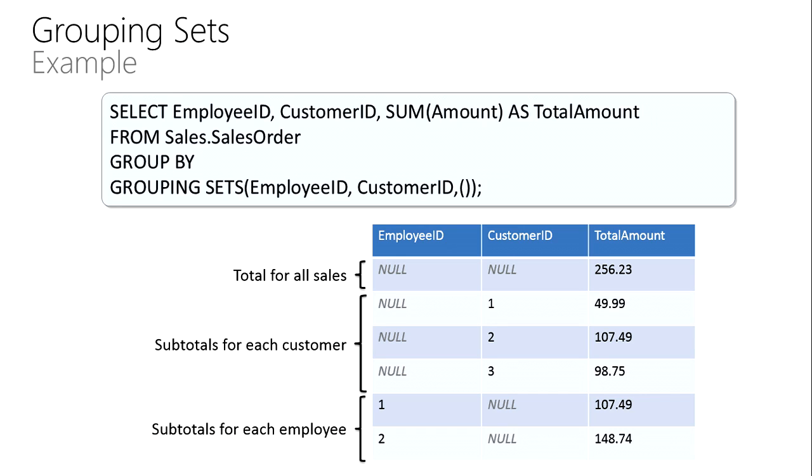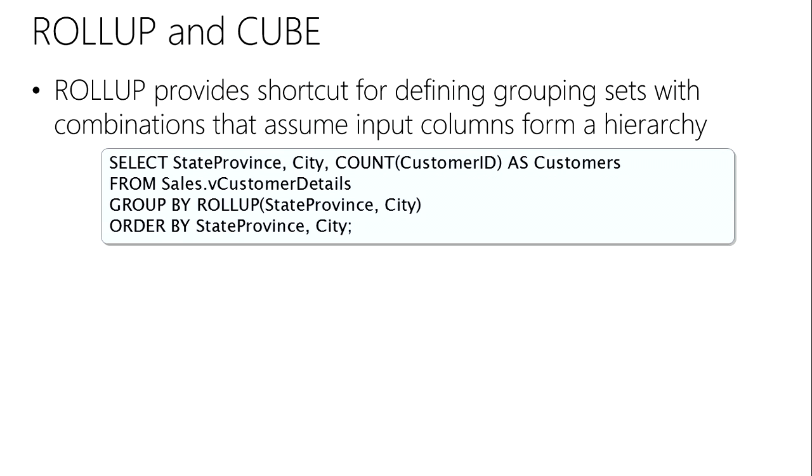The syntax is a little bit complex to get your head around. To make life a little bit easier, there are common themes that people use when they're grouping data. So there are a couple of built-in operators that will automatically define the right groupings for you. The first of those that we want to look at is something called roll-up.